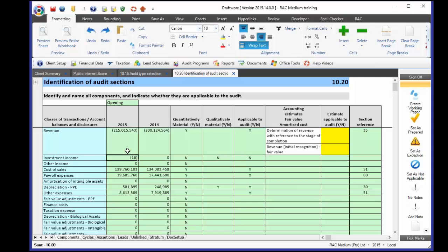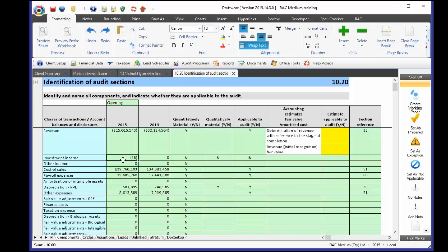URBA is of the opinion that if you do skip a line item like the 16 Rand investment income and you say you're not going to audit, they don't mind that you don't audit it. However, what URBA are saying is that this line item, this balance, must then land up on your overs and unders schedule at the end of the day.